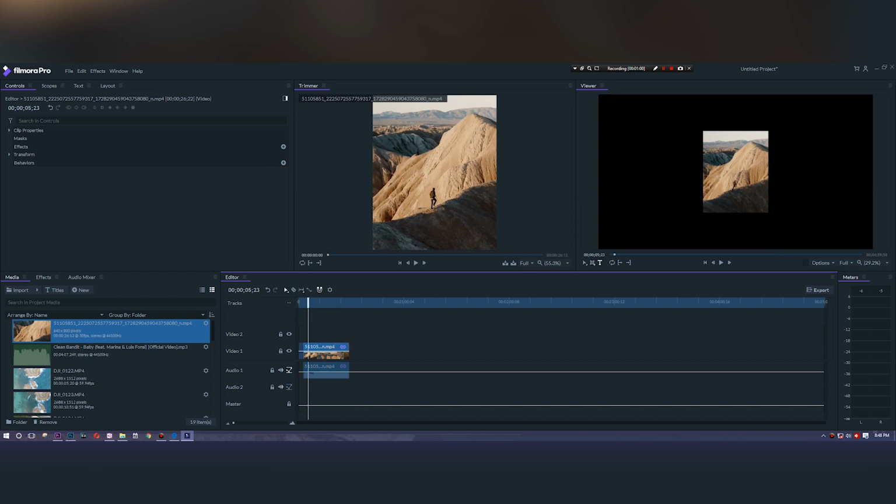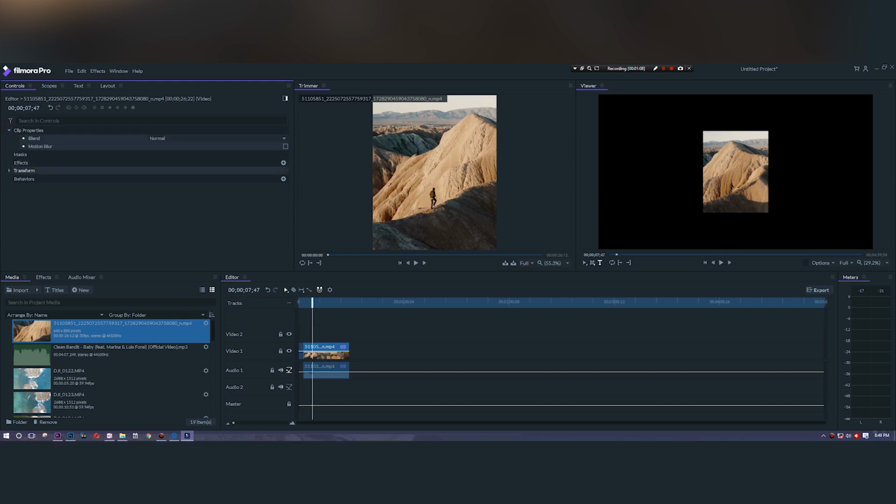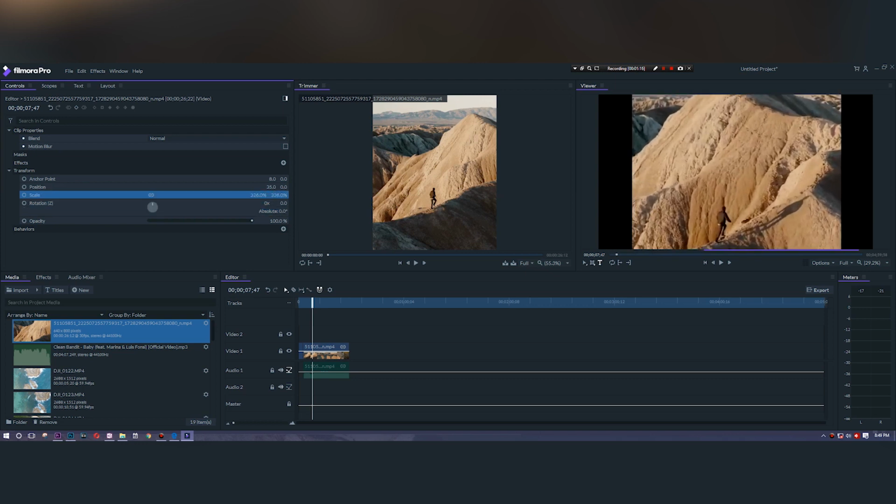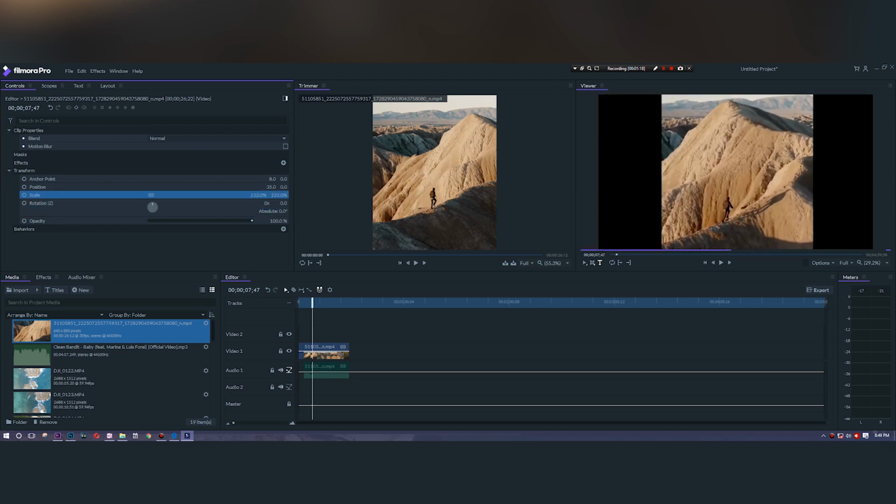Unfortunately, this video is kind of tiny, so we need to make this fit, right? So I'm actually going to jump into the controls and the clip properties, and now I'm able to rescale this so it fits a lot better. So you can mess with it that way. You can increase, of course, how big it is, and I'm going to maybe toss this up just a little bit so it looks like that. And so when I play it, this is what it'll look like, which is really, really cool.